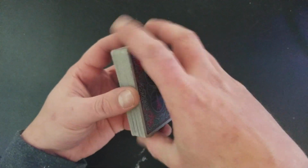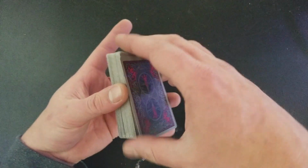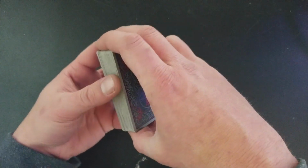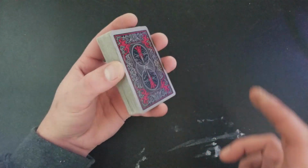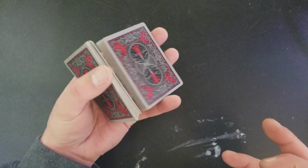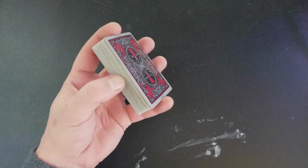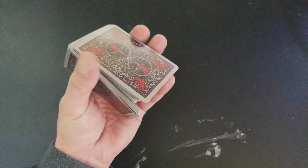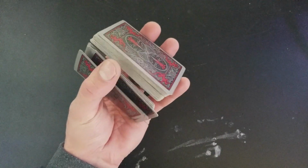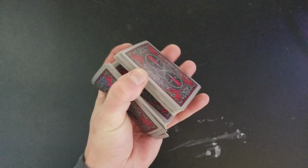But basically, like I said, I've only done this for a week. I have zero card knowledge whatsoever. This is my first endeavor into cardistry, and I want to share it with y'all. But basically, you could drop here, push up. That was too thick. You need about a third of the deck or less on your first cut here for this triple cut to work. But you drop that, push that up. You could use your index finger to push, so you wrap that as far around as possible. It holds that packet. You could use that to cut again.